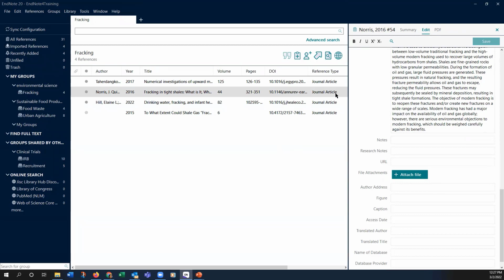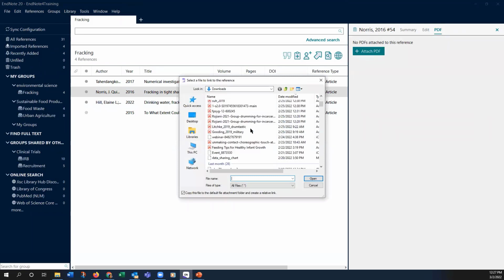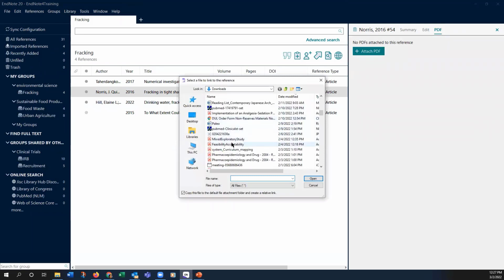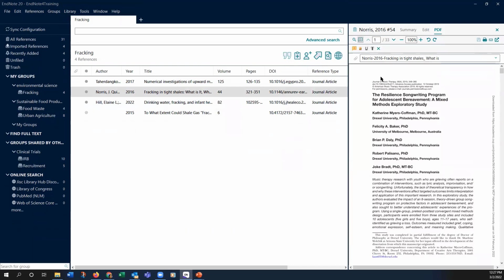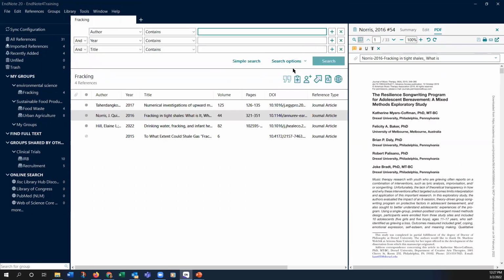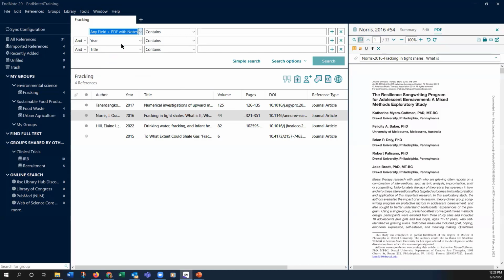And if I wanted to attach a PDF, if I already had the PDF, I could click on Attach PDF, go to wherever I had it stored. I'm just going to select one of these arbitrarily, click on Open, and now the PDF is stored along with my references. And again, I could mark these up, make changes, and I could actually look for that information in my advanced search. So I could search across any notes that I made in my PDF or any references in my library by selecting search in any field with PDF notes.